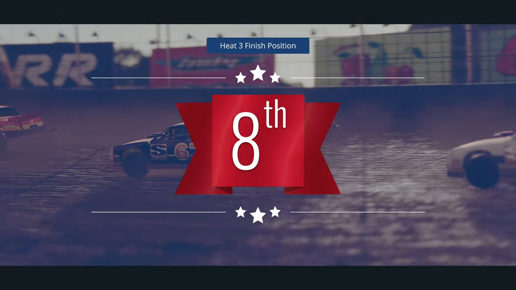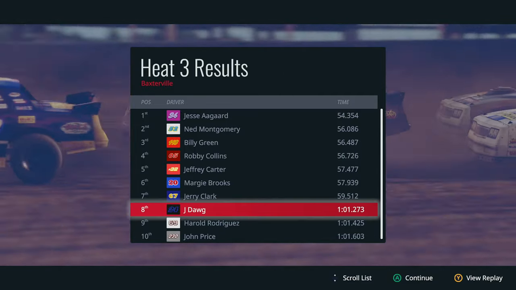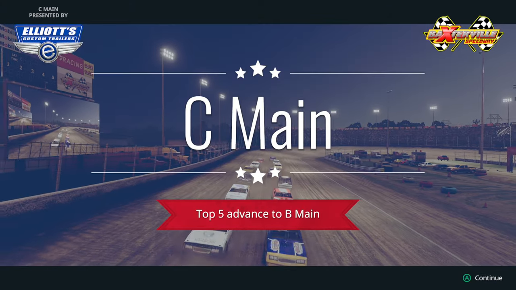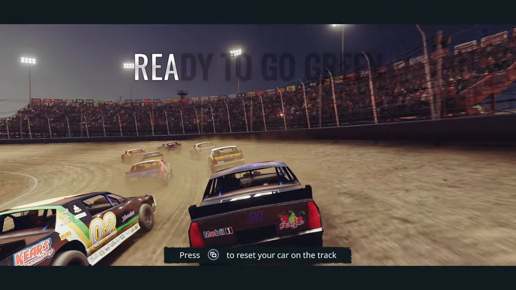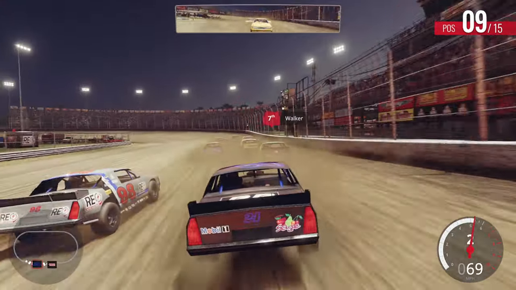I didn't move up at all. Didn't really lose anything. C main? I mean, that's better than E main. Let's take a look at the race results. Such a quick race. Goal position 40th, starting 8th. The C lane is up next. Okay, it's going to be quick. We're just about ready to go. The green is out and they come roaring to the line down towards the first turn.